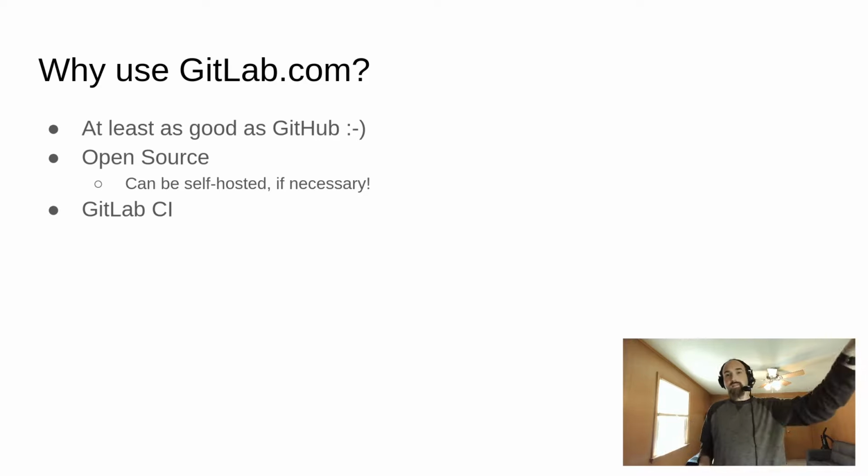So you can use GitLab.com and have all of your repos stored there, but then you can run your own GitLab CI server where all of your builds will run, so that you can have full control over your CI server or configure it to do things that the default configuration doesn't do, or if you're doing so many builds you are exceeding the free build minutes that you get on GitLab, you can do that. Anyway, for all those reasons, this tutorial series is going to focus on using GitLab.